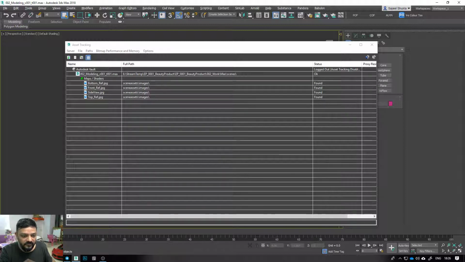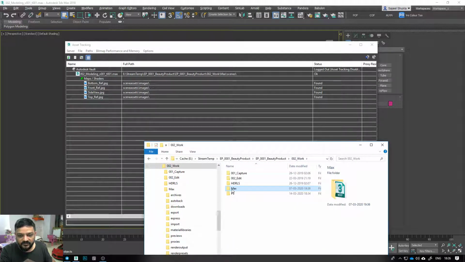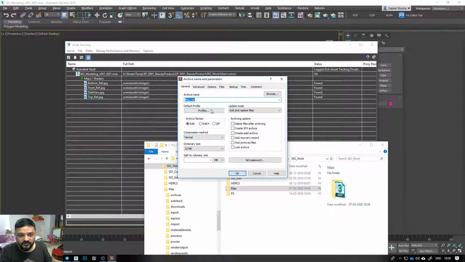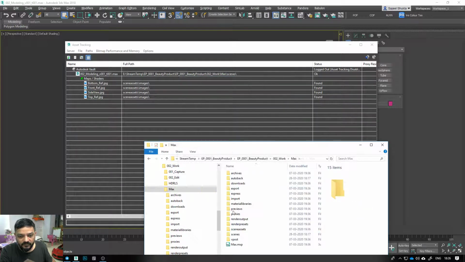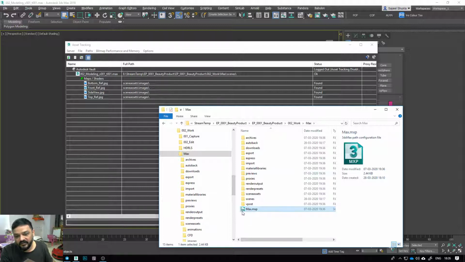So now if I create a zip file of this max folder, this guy over here, add to archive, and then I copy paste anywhere on my systems or network or anywhere, this thing will just work as far as I set up things here. And this max mxp file is like a script file which has all the folder names and paths associated with that, right? So that's what I had shown.